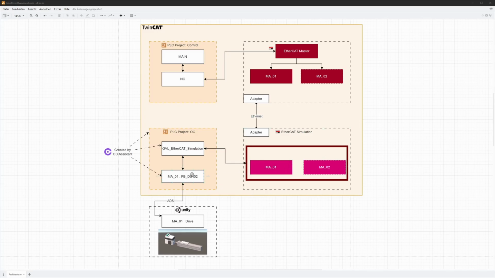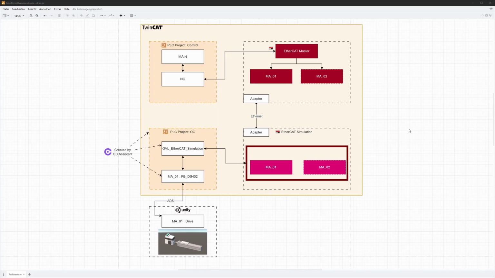The behavior models for the devices can also be created by the Open Commissioning Assistant based on the project defined in the Unity simulation. We showed this in another video, and we will also see it later when we build this here in this video.